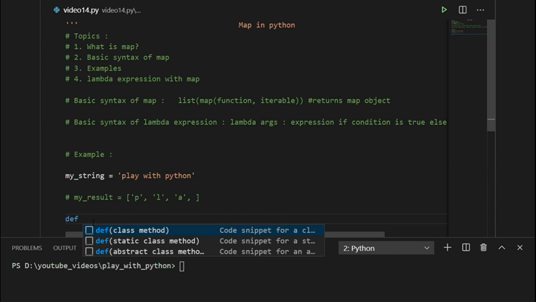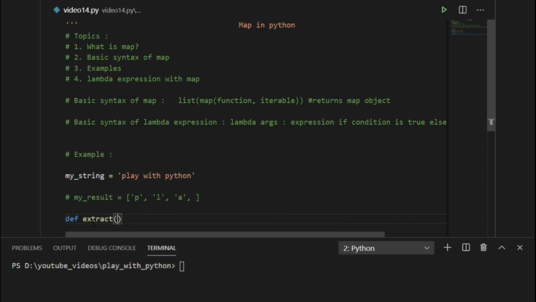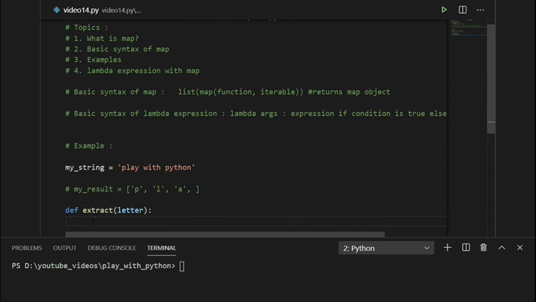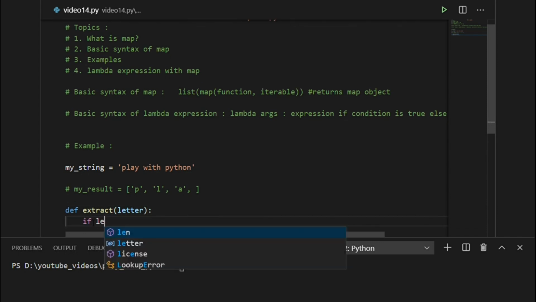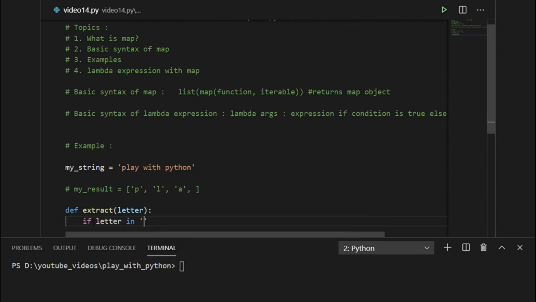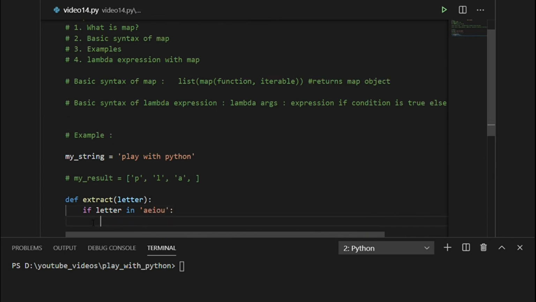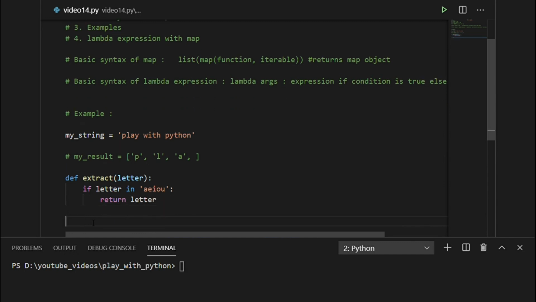Def extract: this function will take a letter and check if letter in A, E, I, O, U, these are the list of vowels, and if it is true, then only return letter. Okay, that's all. I have defined this function here.